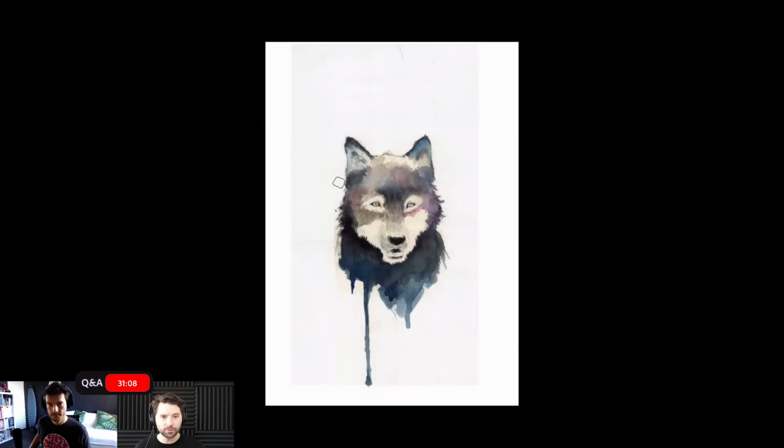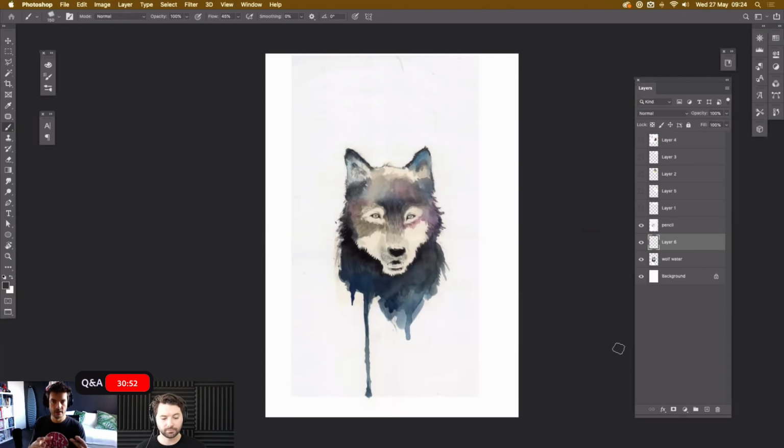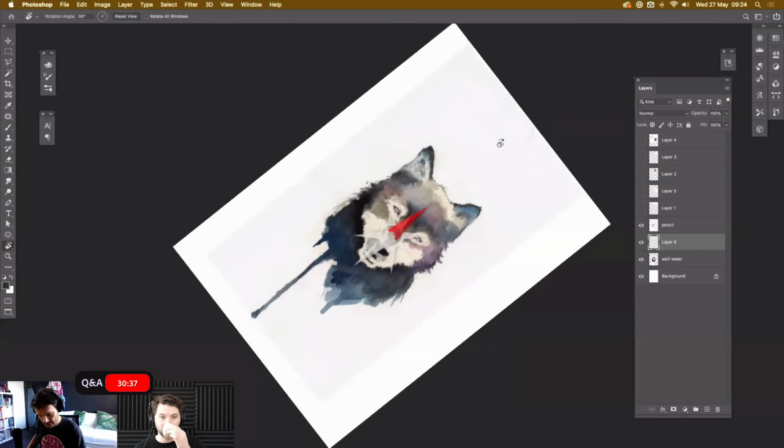And why would you rotate your canvas? I've seen you rotate your canvas in the past, like as an Illustrator. So rotate canvas is essential. This is one of those things that we were talking about before, where Photoshop has been built to emulate the process of working on paper, which is great. When you're doing a drawing, often you'll turn the page so you can get a better angle on your stroke. So for instance, if I'm trying to do a stroke like this, that might not be the best angle to get it to do that.